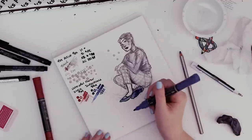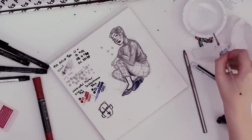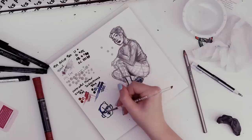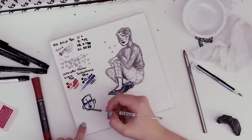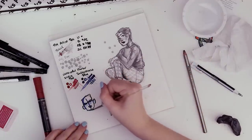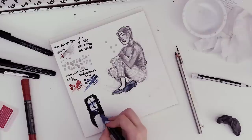What if we sketch something with this? It's a bit too chunky, isn't it? Then when we add water, it'll stretch out the blue. Kind of similar effect to what happened here, except without muddy gray. I'm just not a huge fan of graphite color. I think that's what's really turning me off about this whole thing. Maybe we just need to focus more on the colors and maybe the solid black of the liners.